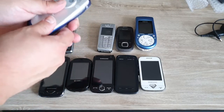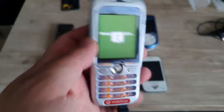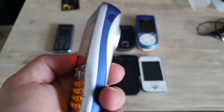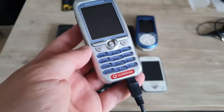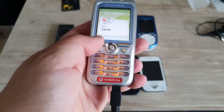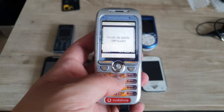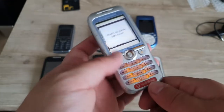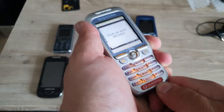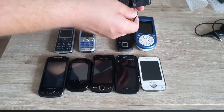Here we have the other Sony Ericsson. This one also works — it says it's charging, we got a photo phone logo — it turned itself back off. It is SIM locked to photo phone, but at least we know that this phone does something. Next we have the Nokia 6230i — the battery I have here should be charged.